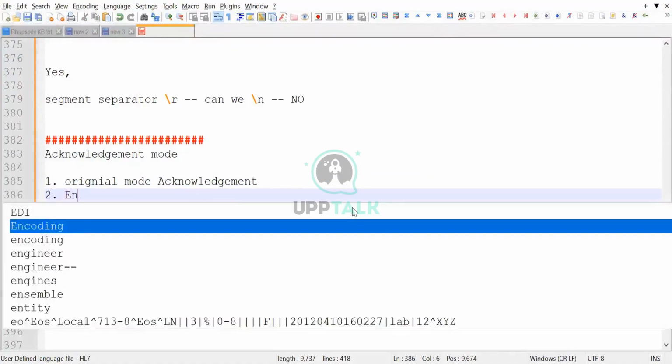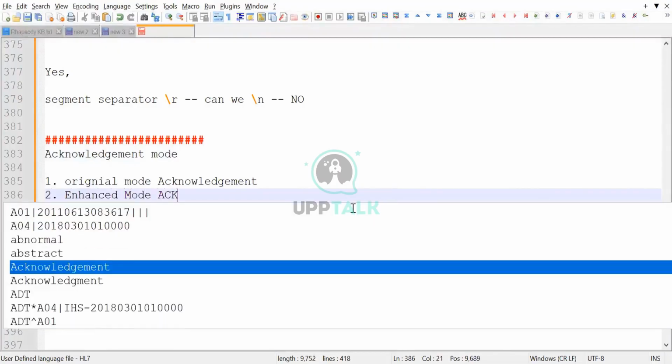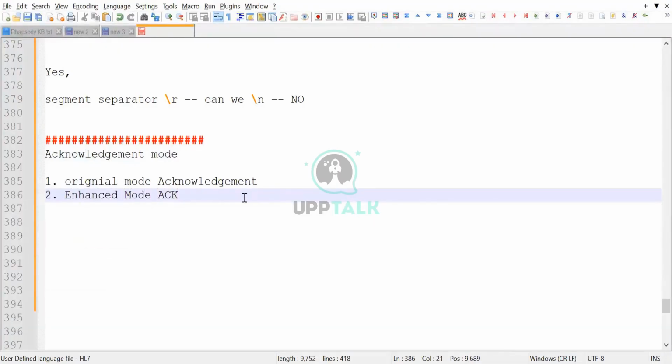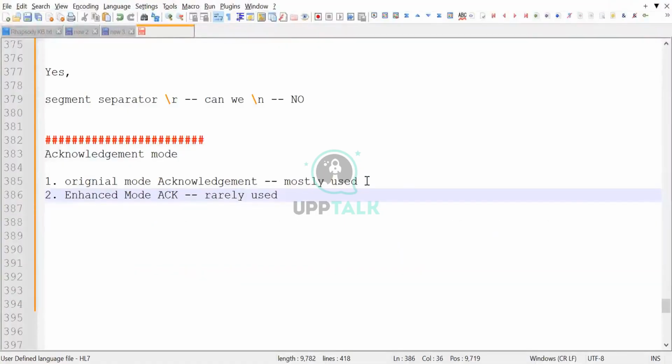Second is enhanced mode acknowledgement. Talking about original mode versus enhanced mode: first thing, original mode is mostly used. Enhanced mode is rarely used. We'll talk about why. Now let's look into why this is mostly used.